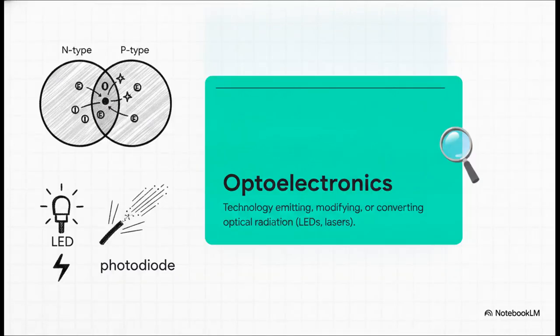And beyond just switching current, we can actually bridge the gap between electricity and visible light through optoelectronics and photonics. By engineering those N-type and P-type junctions perfectly, we can force electrons and holes to recombine. When they crash together, they release energy. In materials like gallium arsenide, that energy is released as photons. That whole shebang gives us LEDs for our screens, laser diodes for fiber optics, and photodiodes that do the exact reverse, absorbing light and turning it right back into electrical current.